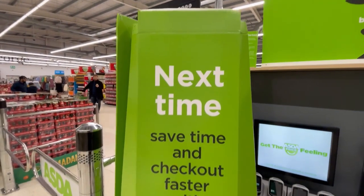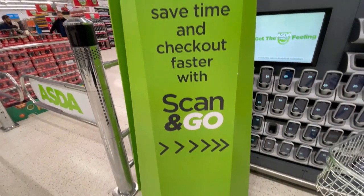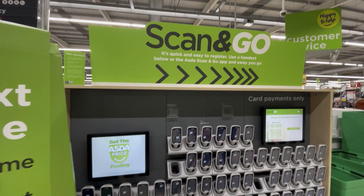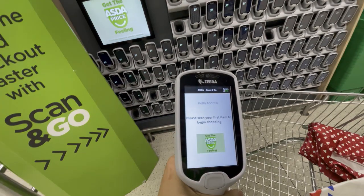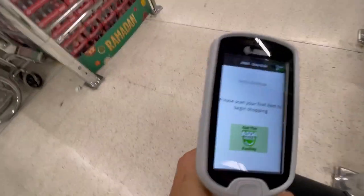Wait, there's another way to shop using Scan and Go? Yes, just upload the app on your mobile phone. With this app, you can do the same as you can with in-store scanners, but straight from your own device. This means you don't need to sign in or log in, nor to get the scanner or handset. Let's start shopping using Scan and Go.